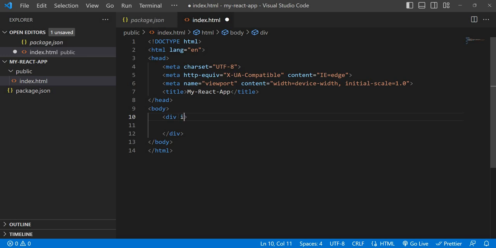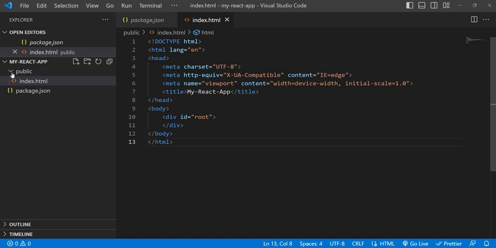So here for the ID, just give root. I'm not exactly following the documentation, it's 90% the same as the documentation, and I'm just trying to improvise according to what we have learned so far. But even while doing it, you can follow the documentation first and watch our video and do it.